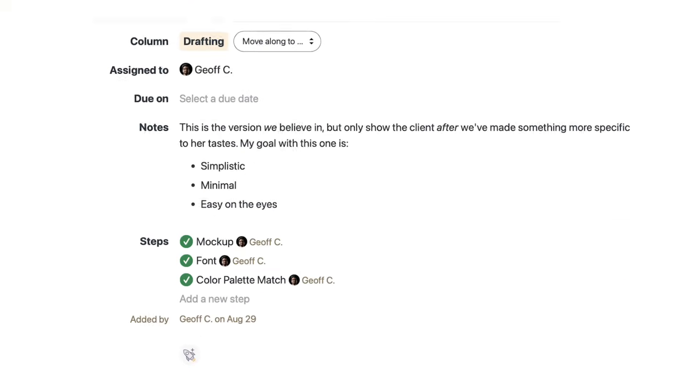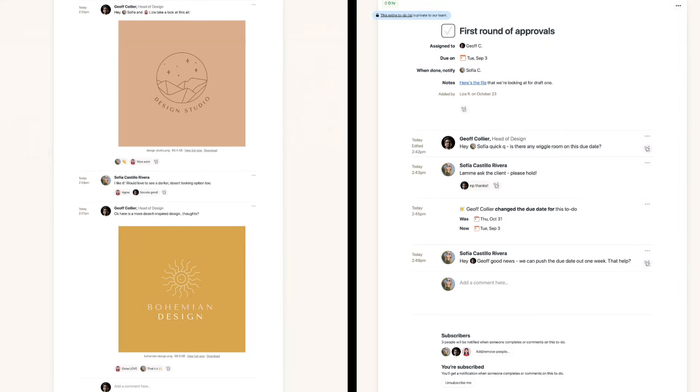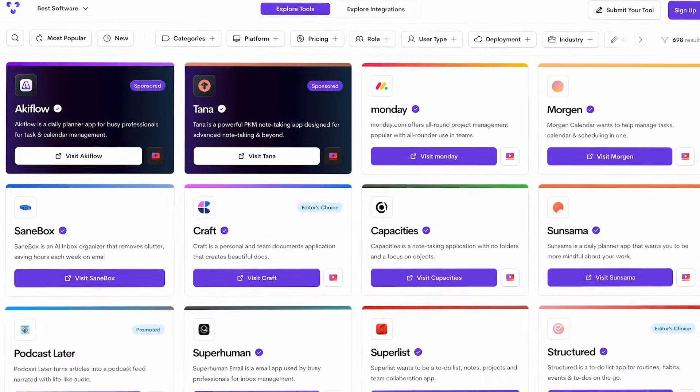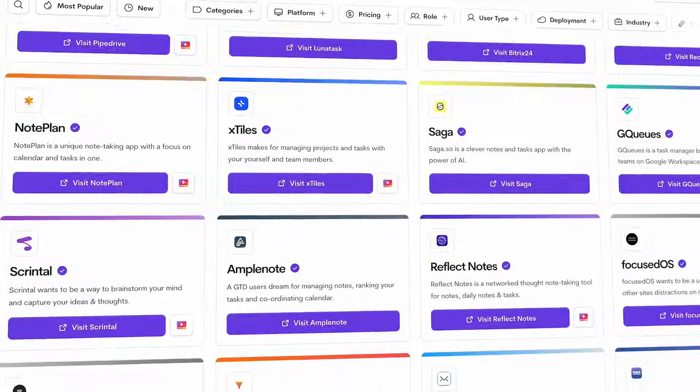These guys are fairly opinionated on what they believe is productivity in a team, which is very interesting. The application sort of reminds me of an intranet more than a project management tool, but many companies find an effective way to manage their own tasks as well as the company's activities. Who's this one best for? It's probably best for smaller to medium-sized teams that want a different approach to their project management — quite an all-rounder, but probably best suited for remote and asynchronous teams. If you're interested in Basecamp you can find it below, and as always you can find more tools over on toolfinder.co.